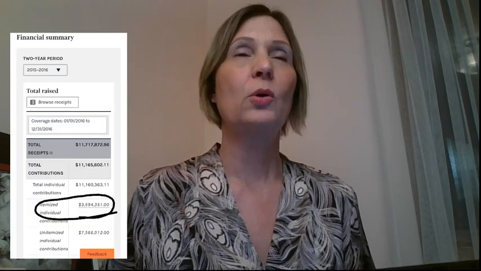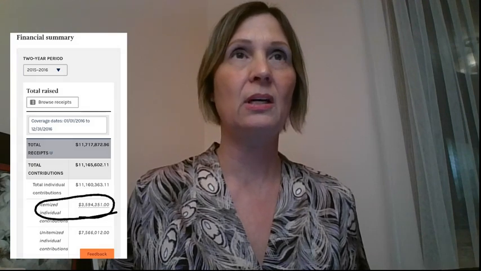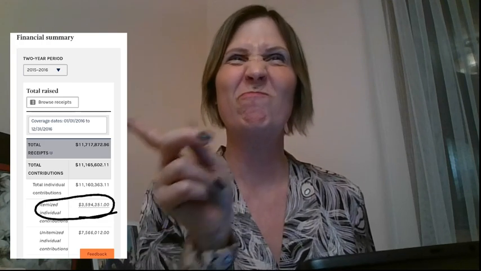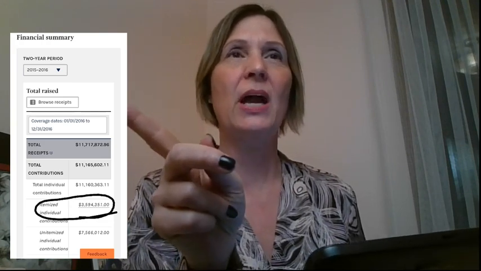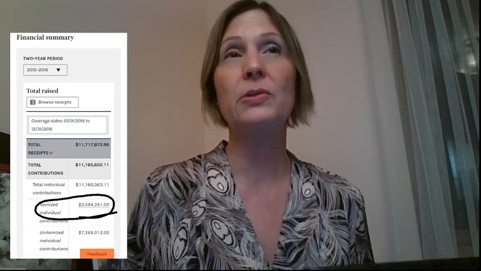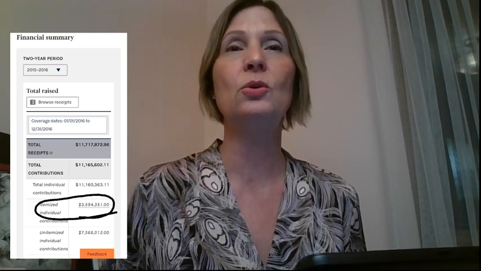You'll also look for candidates that you have an affinity for or who have like issues, and you can look up their FEC information. So you go onto the fec.gov website, and you're going to pull up their information. So on fec.gov, you'll pull up the candidates, look up the year that they ran, and you can pull that report. And then you see that's the part that I have circled. Those are the individual contributors, and it's clickable. So what you want to do is click there and get the information.